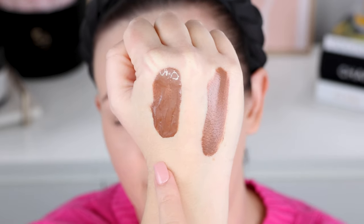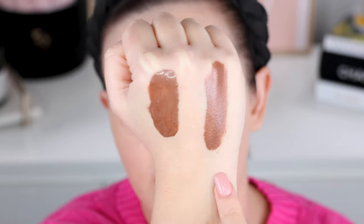So we're going to zoom in a little bit closer now and I'm going to give you a demo — half my face with the Charlotte Tilbury ones and half my face with the Tarte ones. I already have primer, foundation, and concealer on, and I have just powdered my under eyes. I'll link all of the products on my face down below. The foundation is the KVD Good Apple Serum foundation. I have not powdered any other area of my face except my under eyes, and now we're going to go in with these. Let me put the shades on the back of my hand so you can see and compare.